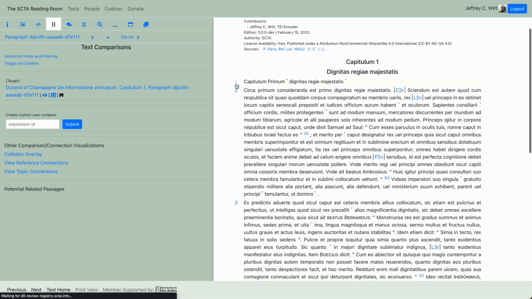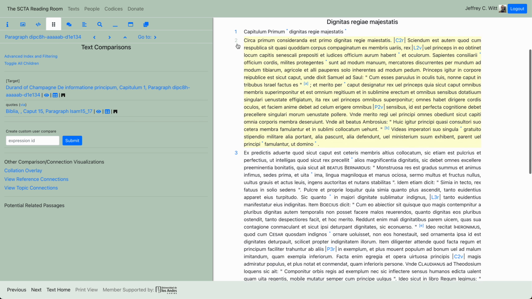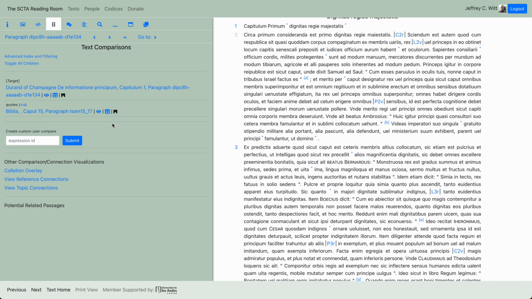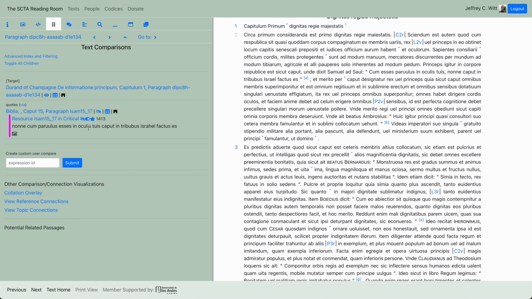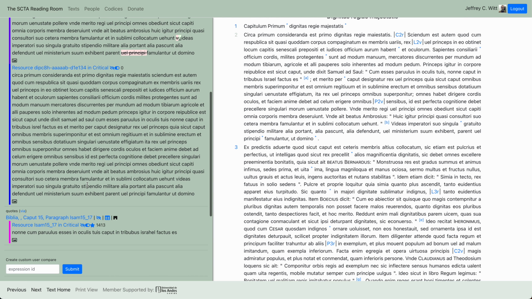But you can see as I narrow my focus on a given chapter, the index adjusts to whatever you focus on. So for just this paragraph here, we don't have any quotes or references. But if I move to paragraph two, it'll tell us what kinds of quotations can be found in this passage. If I want to see what's being quoted without moving away, I can hit the eyeball and we'll see the text. And if I want to compare that to the text we have above, we can look at it like this. In this case, there isn't any comparison to be made.